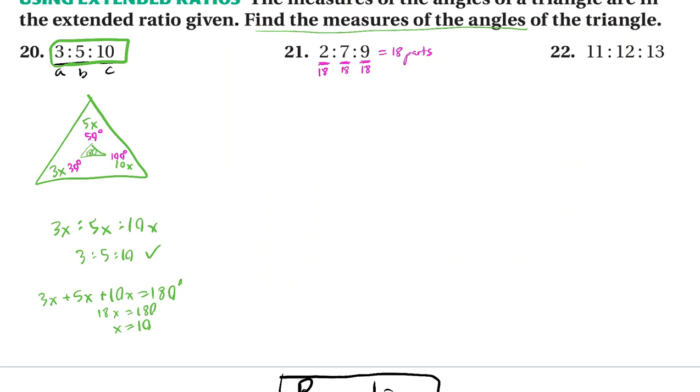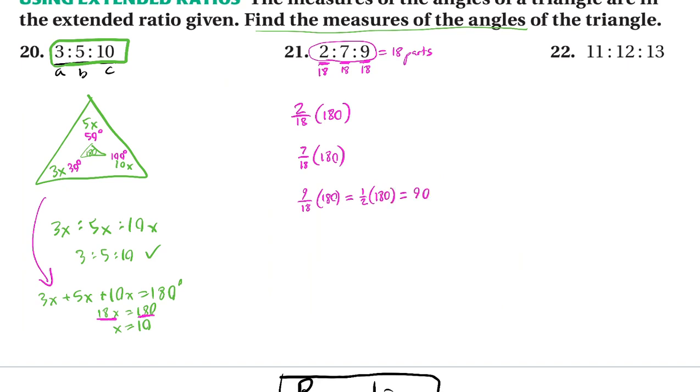And so in other words, what I could do is I could go, well, the first angle is just 2/18 of the total 180. And remember, I got the 18 just by adding these together, saying, if I add them all up, which is exactly what we did down here. We just said add them all up, we got 18, and then we divided by 18 on both sides. So we're doing that same thing in a different order, or looking at it a different way. And then the second angle will be 7/18 of 180 degrees, and the last one would be 9/18 of 180 degrees. Remembering that 9/18 is the same as 1/2 of 180 degrees.